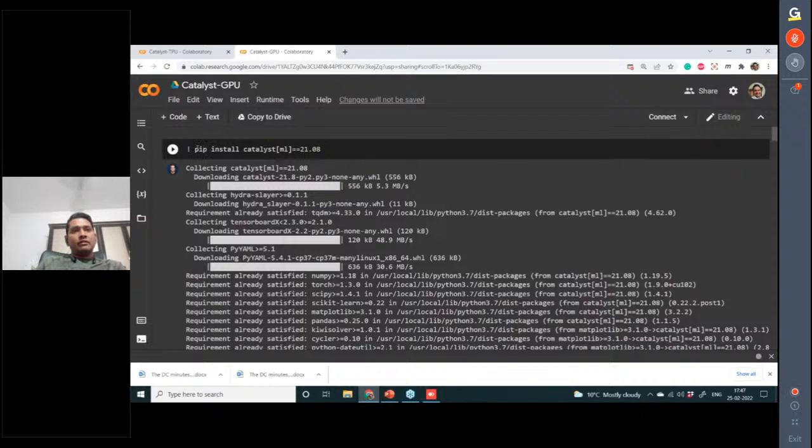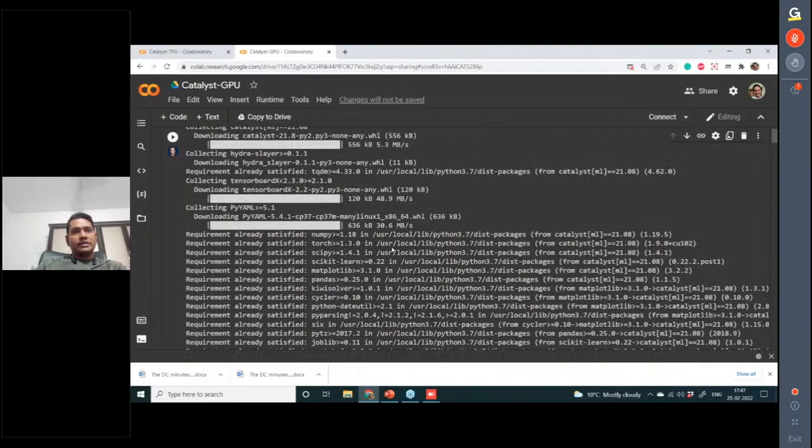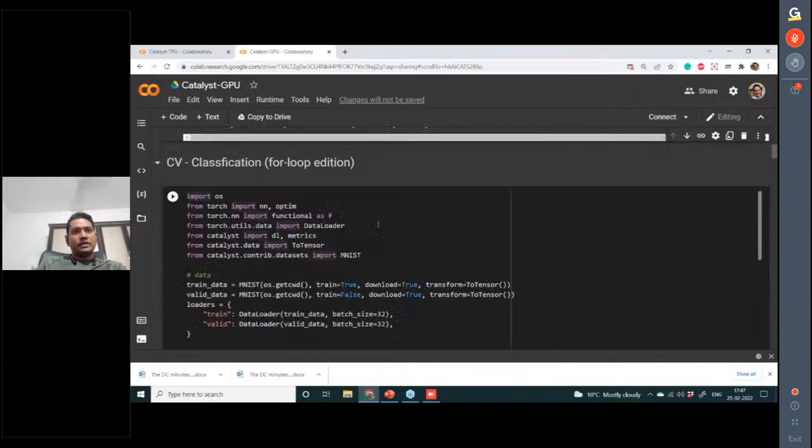Now you have to install Catalyst for ML with all the machine learning components from Catalyst. It will be downloading all the necessary packages. It will install it, and let's see first classic computer vision classification.